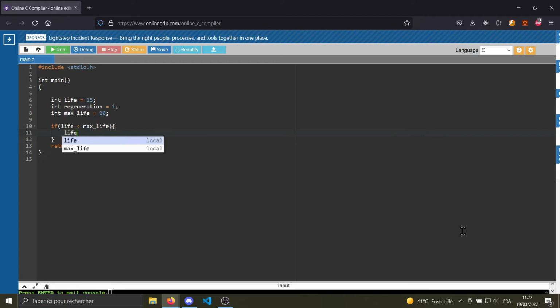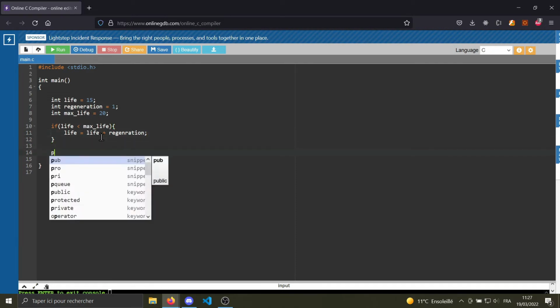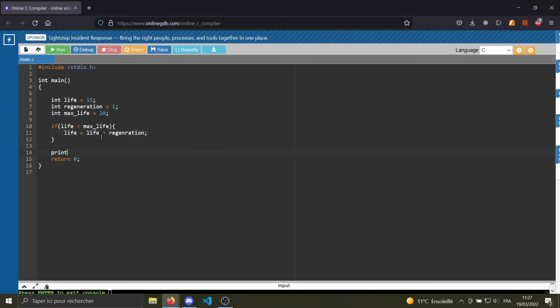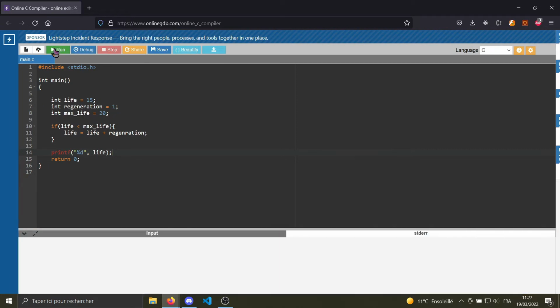So life equal life plus regeneration. Don't forget the semicolon at the end of the instruction. And now, if we print the life, %d, because it's an integer, and life, and we run it, life will be 16.